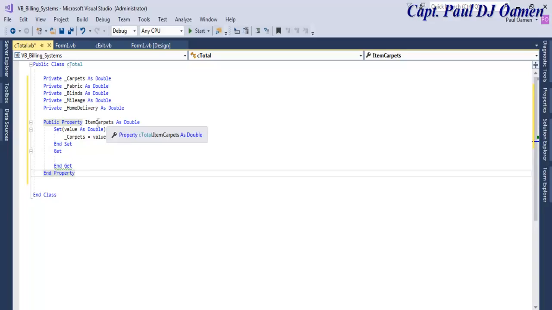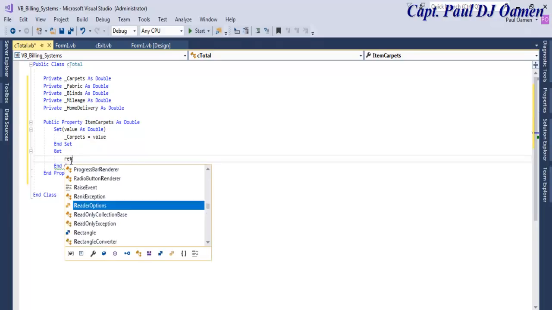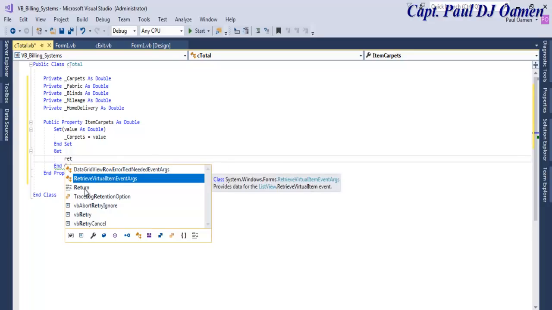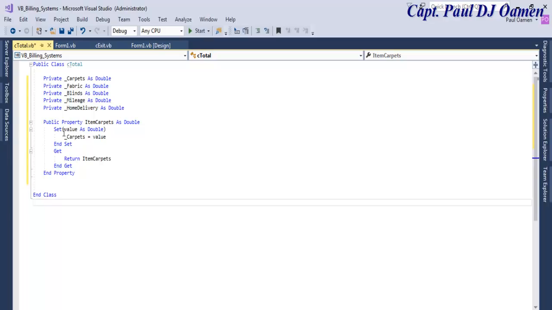So what do I want it to return? What I want it to return is item carpet. So let's copy item carpet, and right in here I'm going to enter return item carpet. That's it. So we now have a public access into this very one. Sorry, those are the properties of this data member up there.